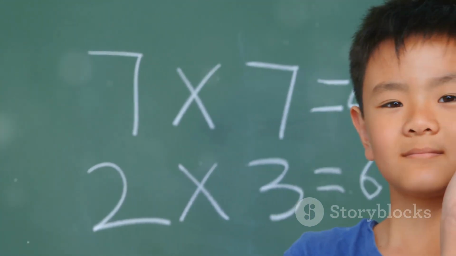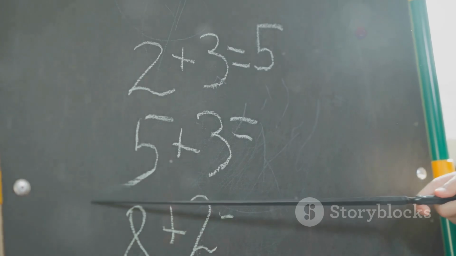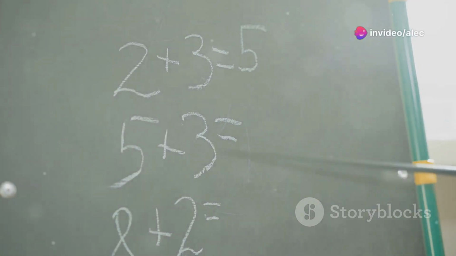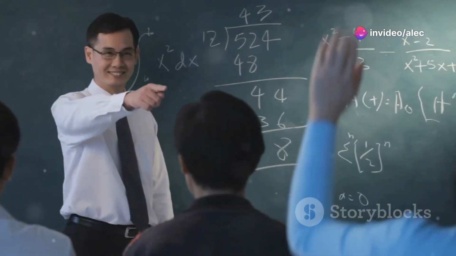What is 1/2 times 2/5? Multiply the numerators. 1 times 2 equals 2. Then the denominators 2 times 5 equals 10. So, 1/2 times 2/5 equals 2/10, which simplifies to 1/5.